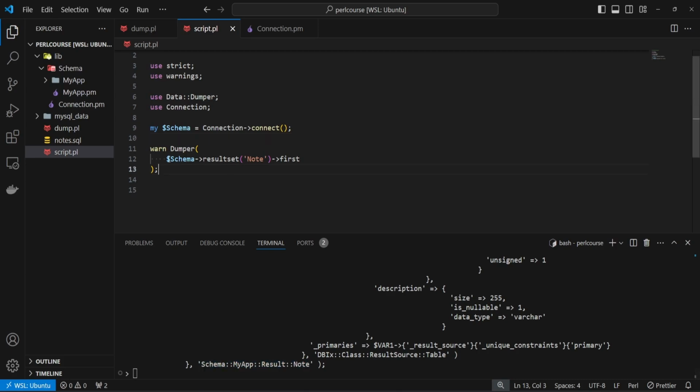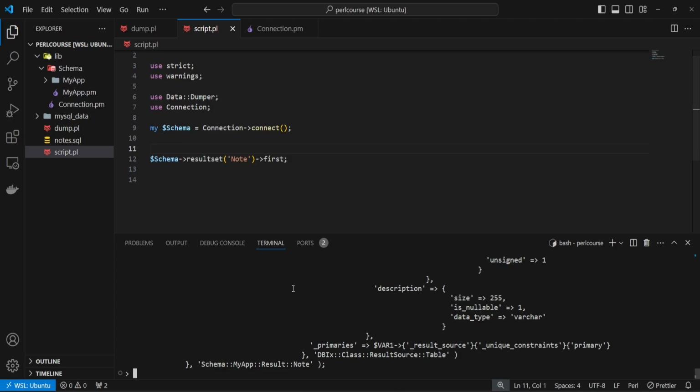Now one more thing before querying the actual data. I just want you to know that whenever we access the result set, as we do here with the result set node, we're not actually invoking the query. We're only invoking a query when we call methods such as first. There are other methods, like when you call all to get all results, or single. I'm going to copy this part and replace where we're dumping it from the Dumper method.